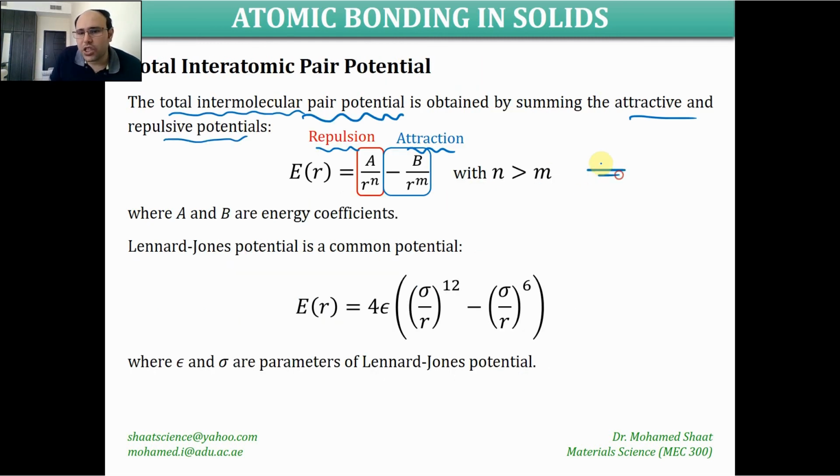So to give it a general form, this is the very general form of the intermolecular forces' potential energy that would be generated between any two molecules, no matter what type they are. Generally it will be A over r to the power n, minus B over r to the power m, where n and m are constant integers and n should always be bigger than m. These are two exponents, for example 8 and 6, or 9 and 12. So this depends on the material type.